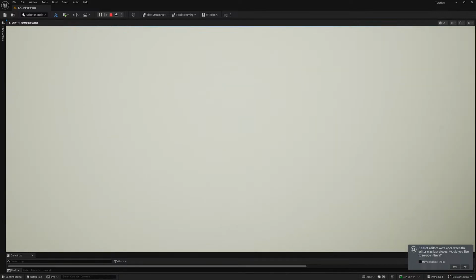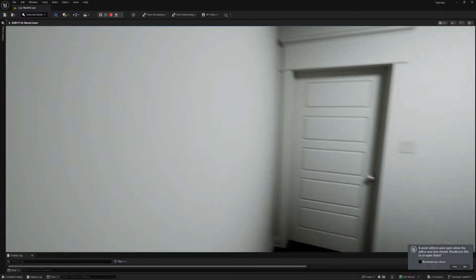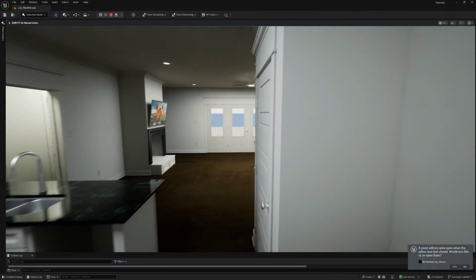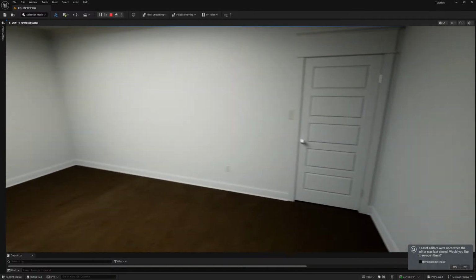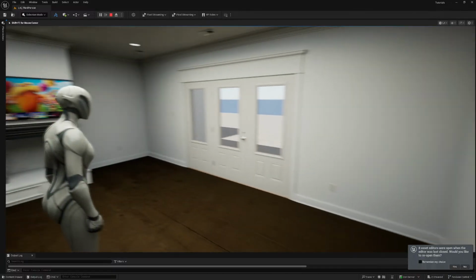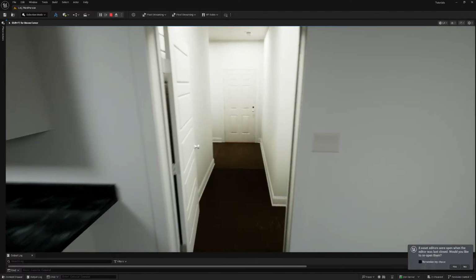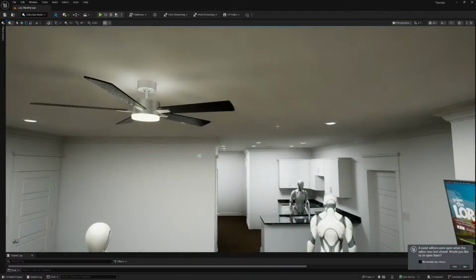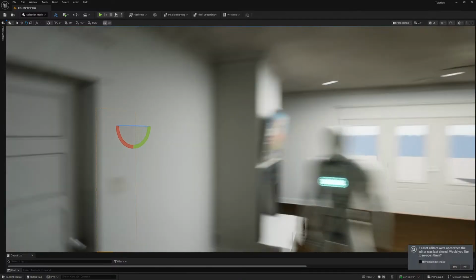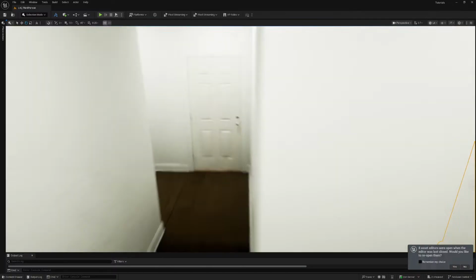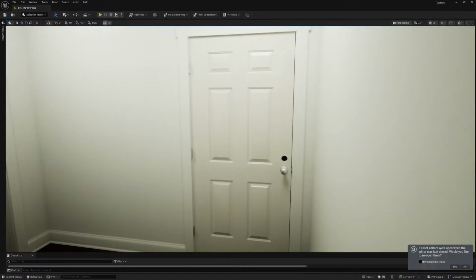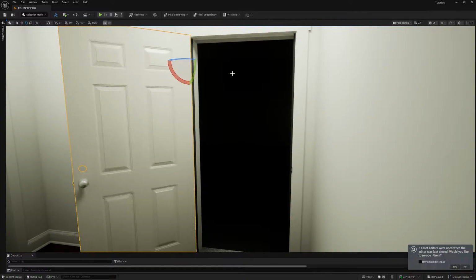No blueprints. The only blueprints are the assets themselves and a few settings. Very cool. The only thing I have to figure out now is how to open doors from the inside, like let's say some sort of a grab and pull.